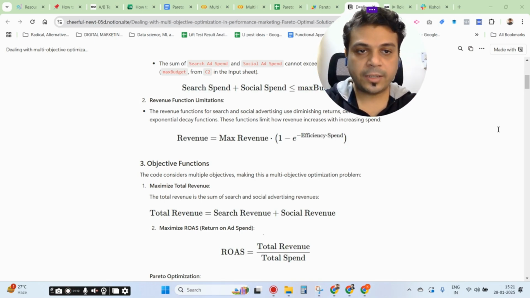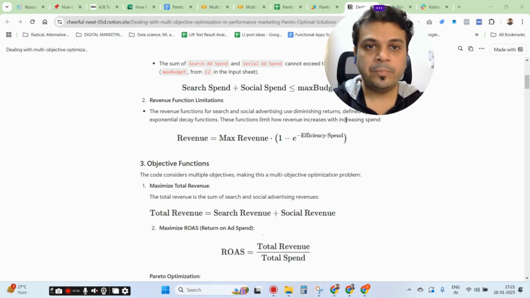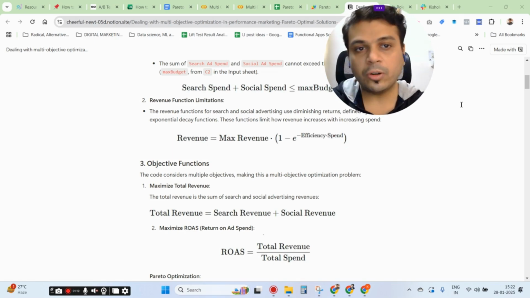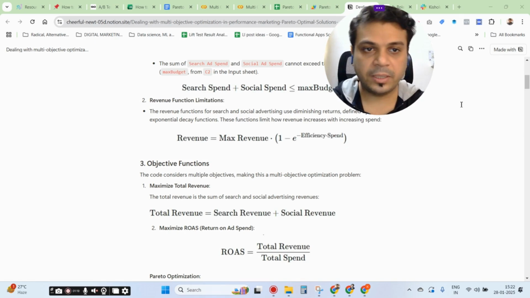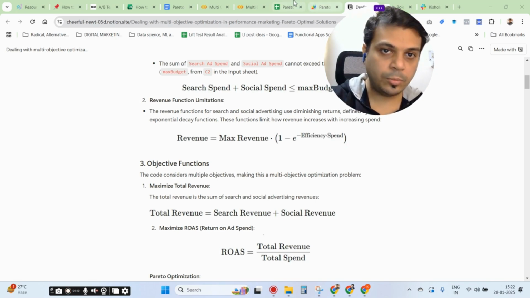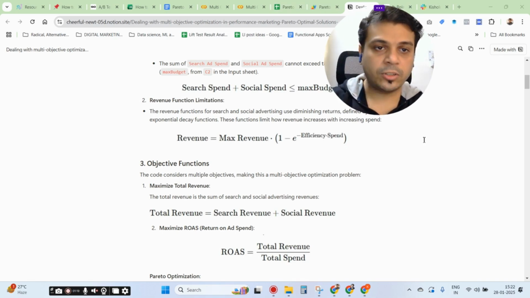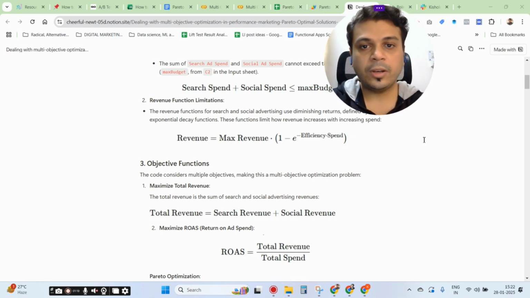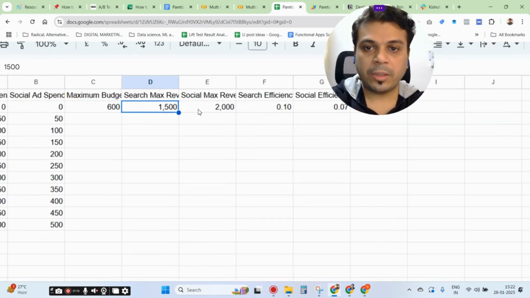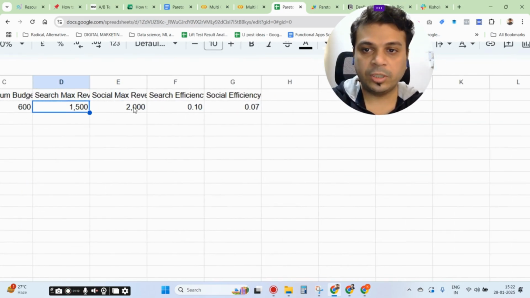Now, that is a pretty detailed and involved step as well, and it's not very easy to show. It's not very easy to just do it in one click and all. So that's a relatively involved step. Even something like a regression can actually be done in Google Sheets. I probably showed that before. I'll show that in the future as well. But for now, just assume that you have that data. In case you don't even have that, you can actually assume it. There's no problem with starting based on historical data. So you can start with an assumed figure as to what is going to be the maximum revenue that you can get from a particular channel. So you have the max budget, you have the max revenue for both the channels.